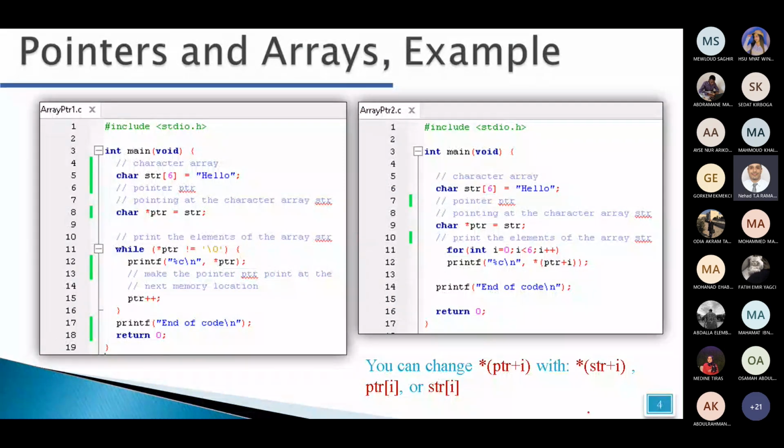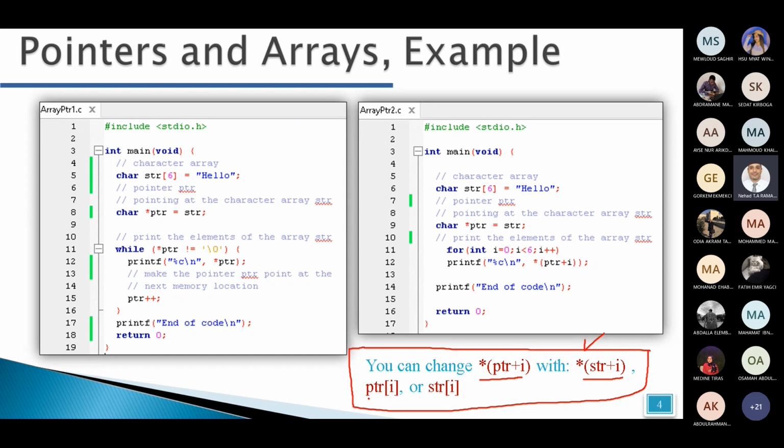As I mentioned, you can use any one of these ways and it will give you the same result. So this one is equivalent to this one, equivalent to this one, equivalent to this one.